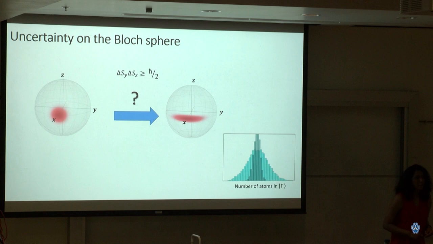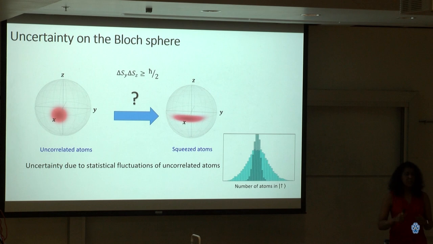Yes, precisely. We are generating what's called a squeezed atomic state. So it turns out that to go from a state that looks like this to a state that looks like this, what we actually need is to correlate the behavior of all of our atoms. So instead of being independent from each other, the behavior of our atoms is going to depend on all of their neighbors. And this correlated behavior is what can give us a squeezed state like this. So we need these correlations in our atomic behavior. How do we generate that? Well, we need to make our atoms interacting.